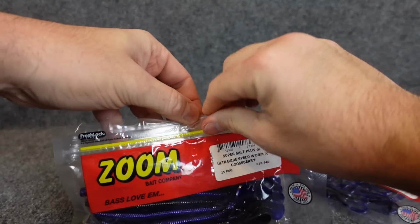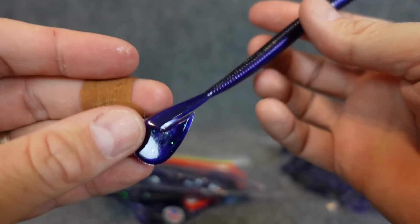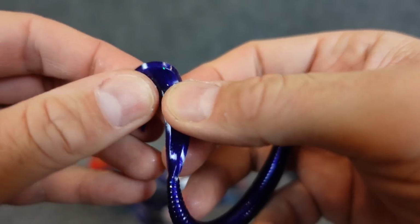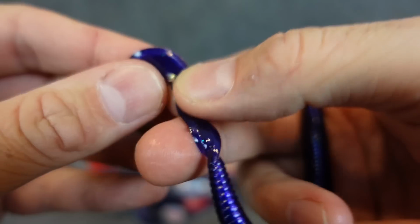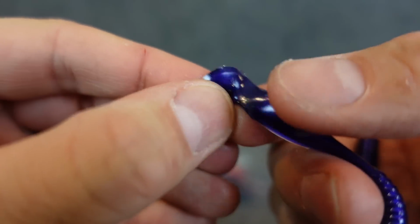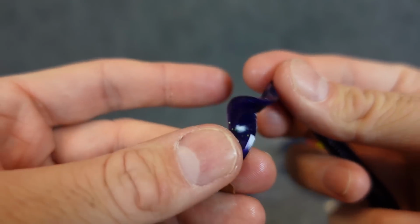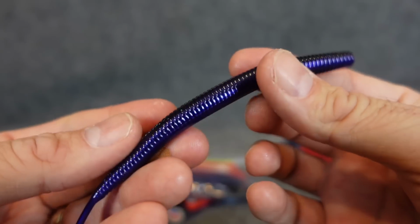The speed worm. I always called them a cut-tail worm. A cut-tail worm's a little bit different, but a speed worm, a swimming worm really is what they are. And if you take the tail there and just tear it just a little bit closer to the end, you get some more action out of it. Make that little tail a little bit bigger. But that is your speed worm.